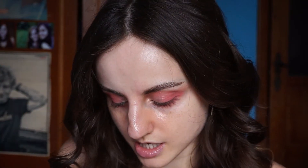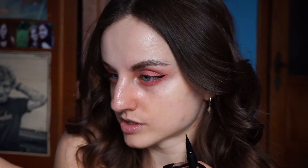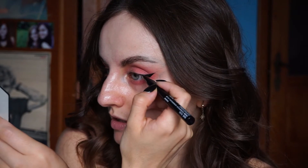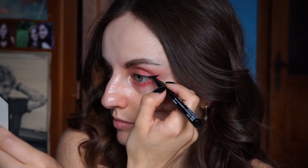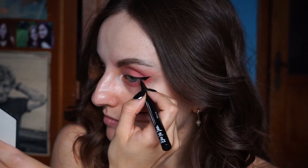I need some definition to my eyes, so I'm going to do a winged liner with the epic ink liner from NYX. I'm doing my liner with my eyes open so I can go over the eye folds. I'm going to make it a little bit thicker maybe, just so I can give myself a hard time, because this was too easy. This just took me one minute and a half for both of my eyes.